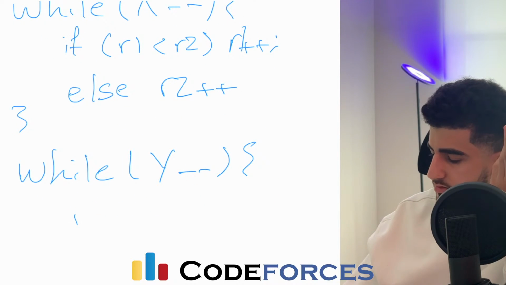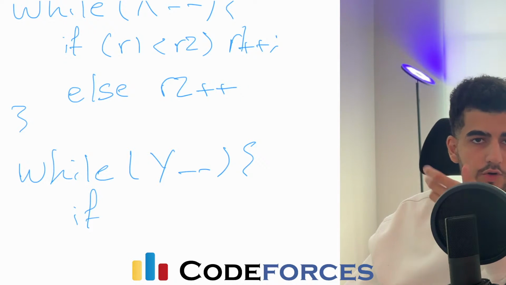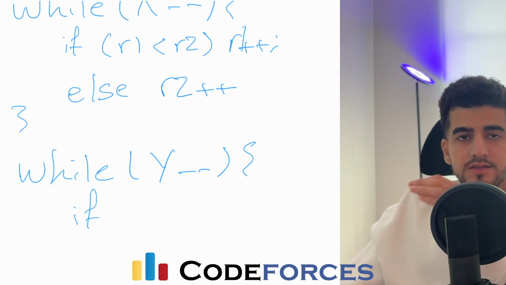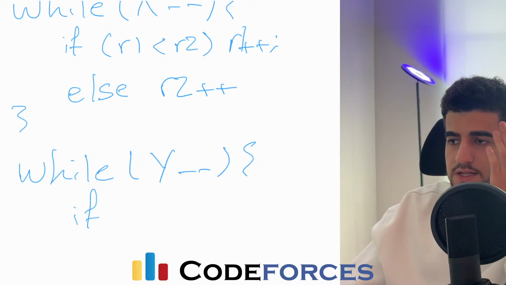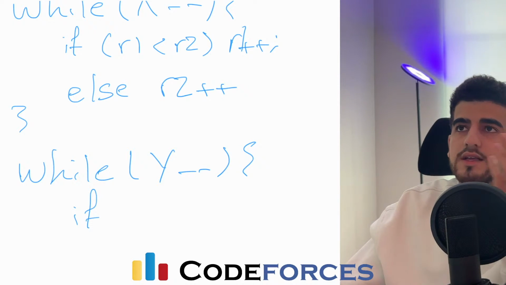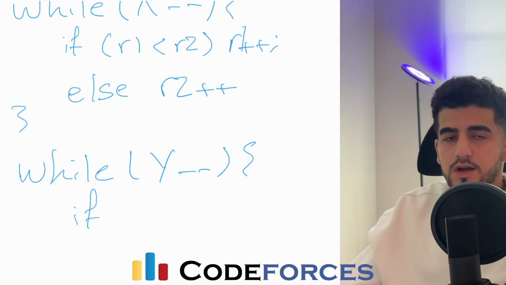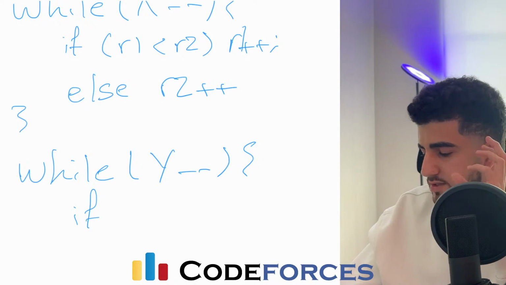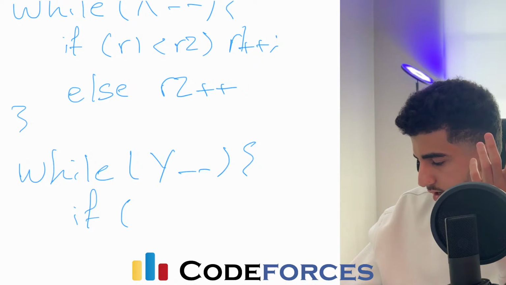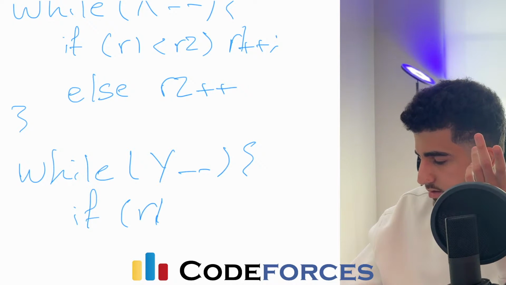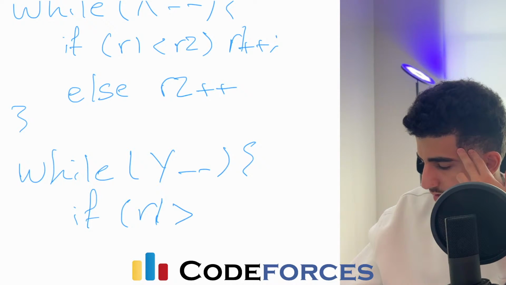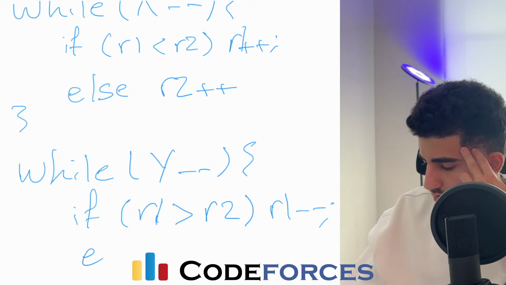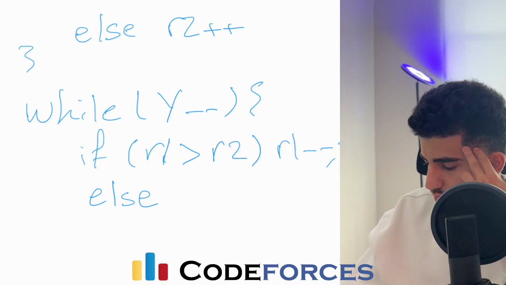Again, you can also solve it in O(1), but in the contest I was like, why should I spend time thinking about that, while they are at most n, and I can simply write a while loop and find the answer. So I didn't spend time on the mathematics to write it in O(1). I just say that if r1 is less than r2, r1 plus plus; if r1 is greater than r2, r1 should minus minus, else r2 minus minus. Okay.